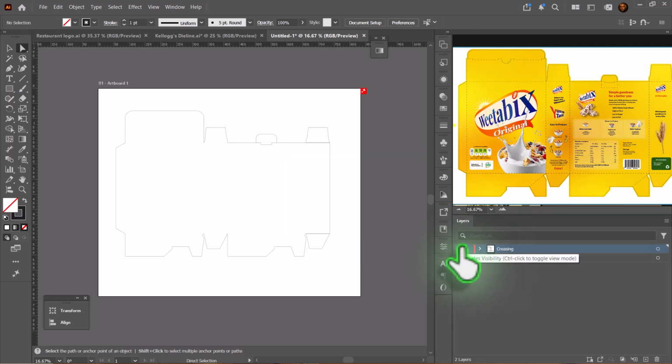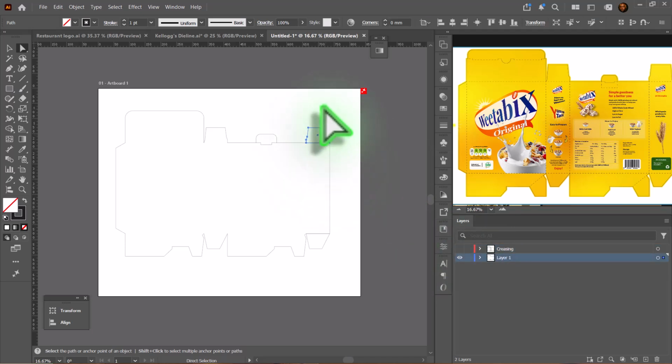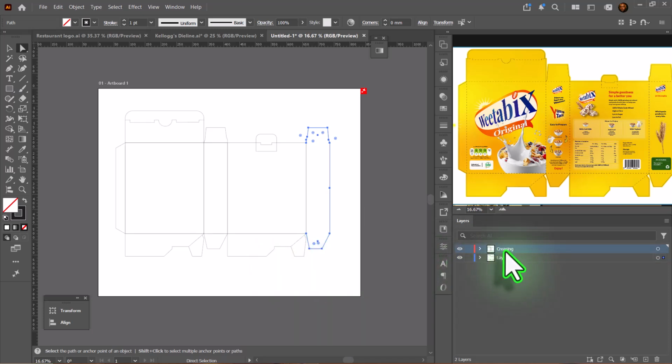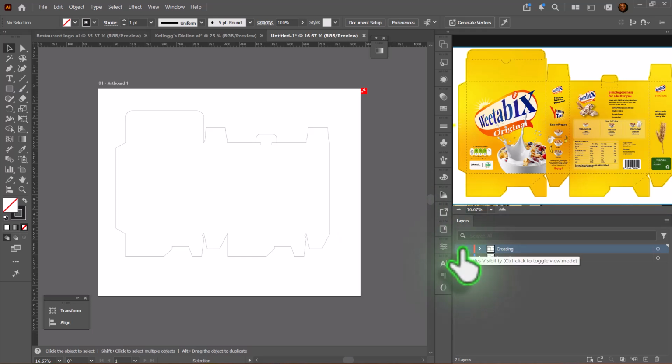Okay, I'm going to close the creasing. Okay, so let's undo. All right, Ctrl X, Ctrl Shift V. Okay, so let's see. This is what we now have. Okay, so if you check, we've cut out the different die lines. So the dash line is actually your creasing. Actually, we've cut out the different parts of the creasing. Okay, so we are good to go. So I'm going to call this die line.